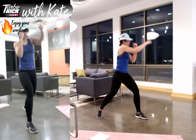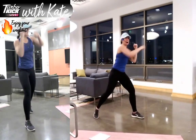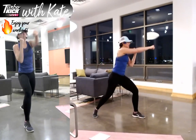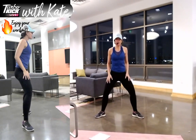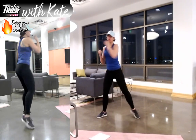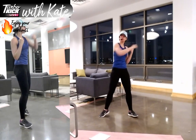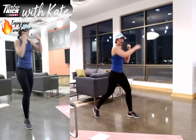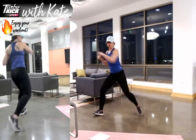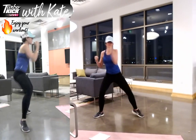Bicep is tight, strong, and as you get the movement, then you can speed it up a little bit, and you can get a little bit lower. So do you see how if I go lower, you're going to start to feel your quads? Or keep it up. Just keep it upright. So you get to control the intensity of your workout, by how low you go, how far you're extending your punch. I mean, if you really get into it, I'm starting to fall over. Your heart rate's going to skyrocket.